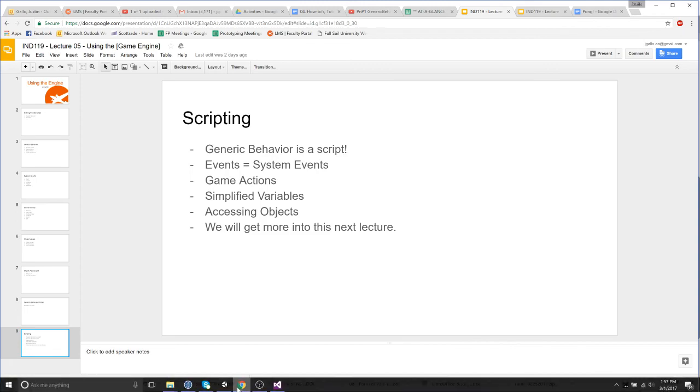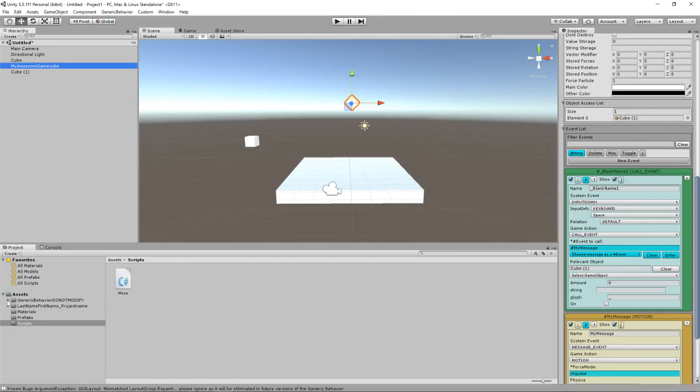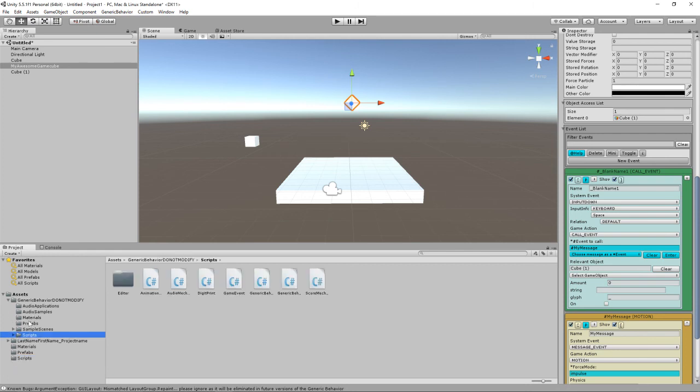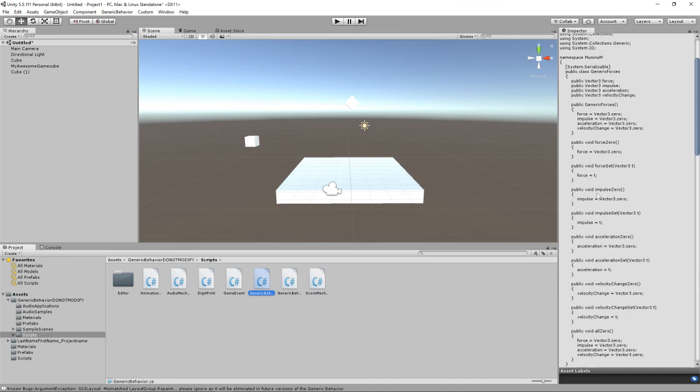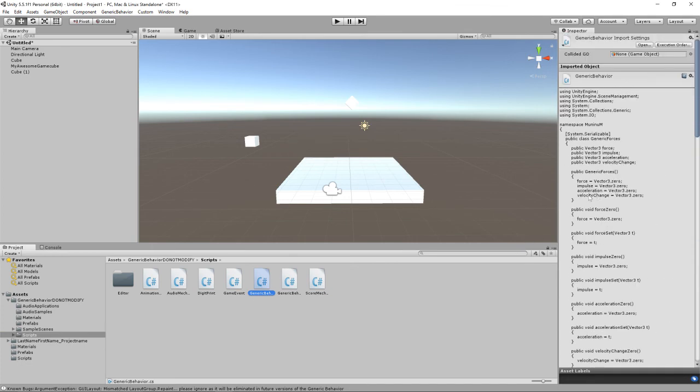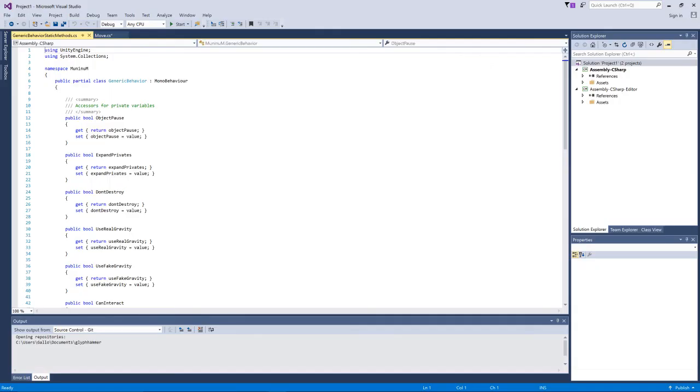If I went into this project and I go under generic behavior, all the code to actually do this is in here. All the script, the generic behavior script, is in this package, and you can look at it under generic behavior. It's a very large script, but you can look at the code that actually runs all this stuff.